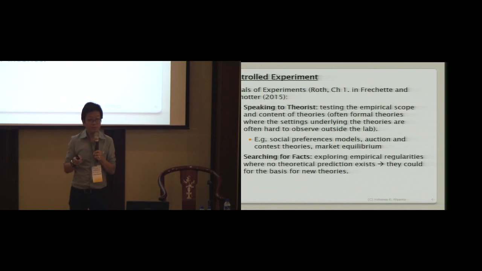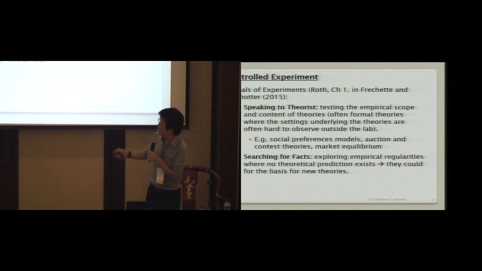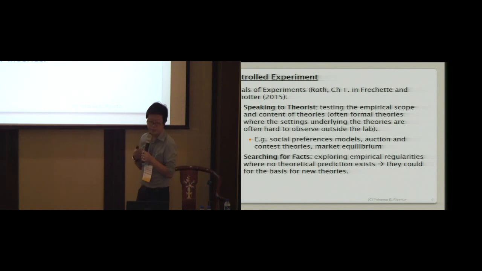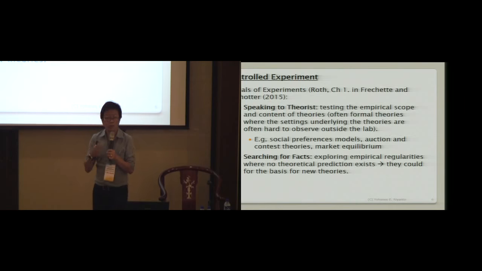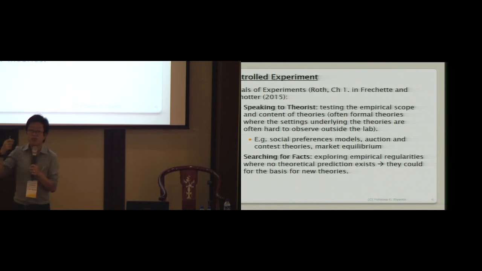But others sometimes don't care about the theories to begin with. They just care about what kind of nice observation we can get. So that is searching for facts. We explore empirical regularities where no theoretical prediction exists. Hopefully, using the observations that we have, we can construct a theory.